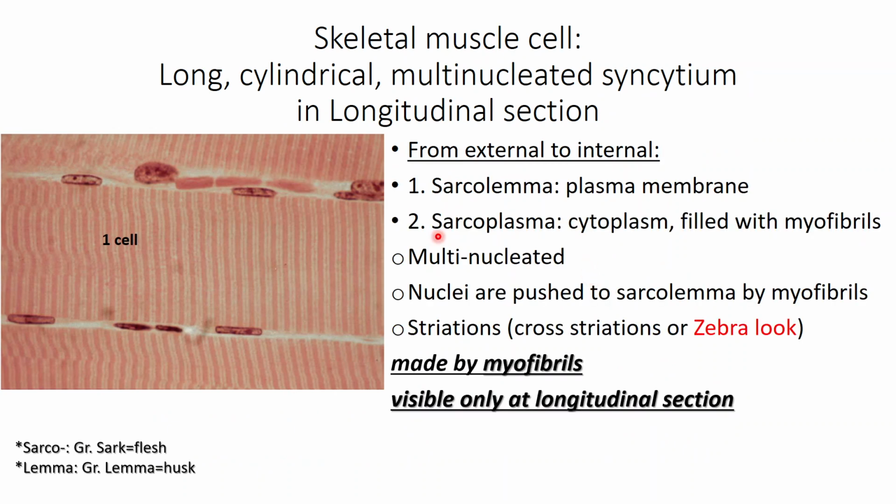I think we covered everything. Multinucleation. And not only that, look at the many nuclei that are pushed to the side. Why? Because who was making the striations? You remember? The myofibrils. So all of these pink things are myofibrils, 1,000 parallel sausages next to each other. And again, you remember the most interesting structures are usually seen in longitudinal view, just like the node of Ranvier. Here, the striation is in longitudinal, not in cross section.